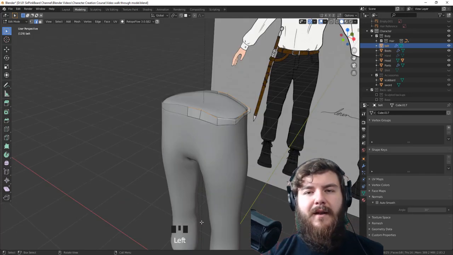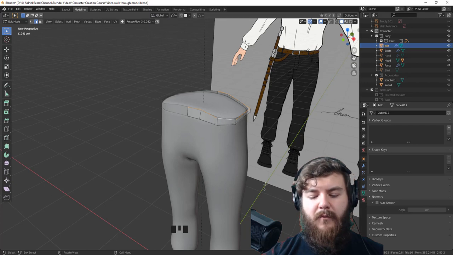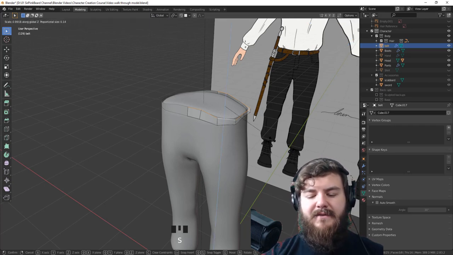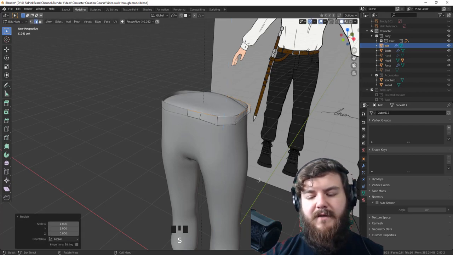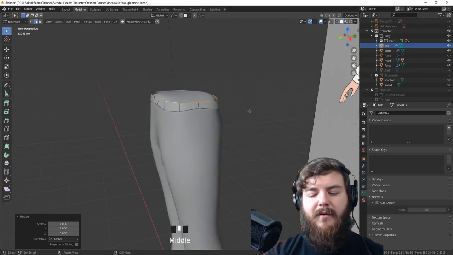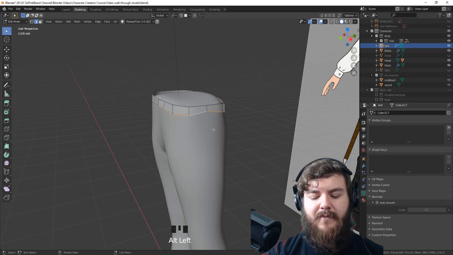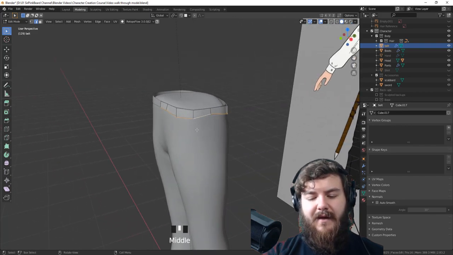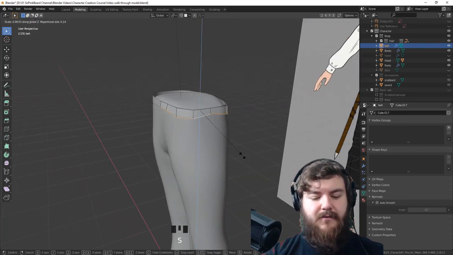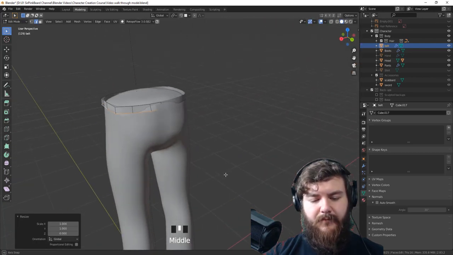All right, so let's go ahead and make sure that our transform orientation is set to global. We don't have any proportional editing on from when we made the pants or the sword. And let's go ahead and hit S, Z, 0, which actually makes all of the vertices scale to 0, meaning they reach an equilibrium. So now they're the same level all the way around. And then we can just repeat that with the bottom. So alt select that edge ring and then scale Z, 0 to go ahead and bring them all down to the same level. All right, and there we go.